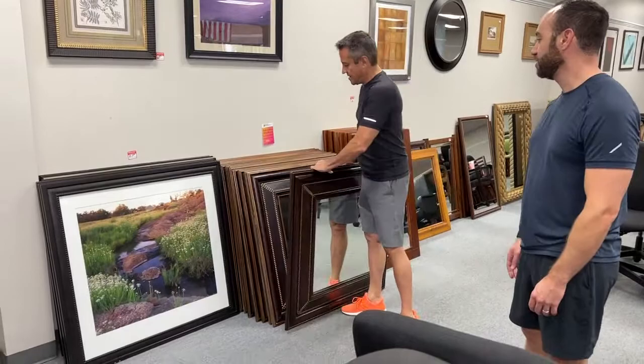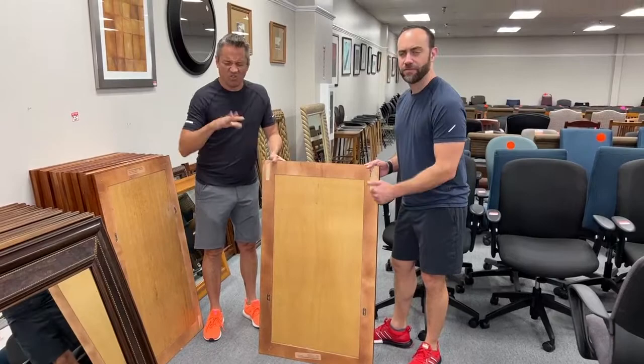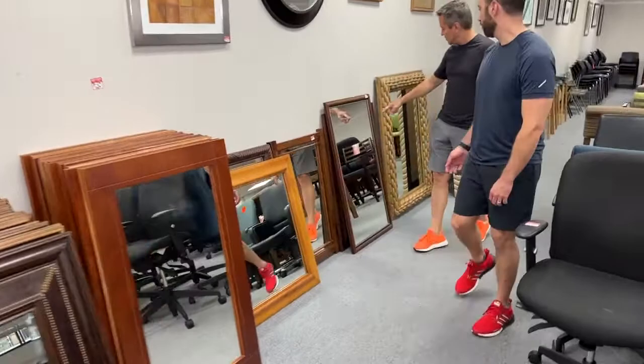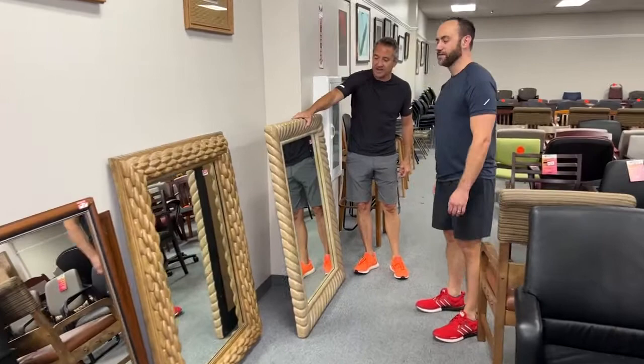$9.99. The last of the wooden mirrors. Okay, and just so you see what kind of quality you're getting, wood on the back. Ow. My knuckles hurt sometimes. I'm telling you, these even have the hangers built in them. $9.99. More over here, $19.99, $29.99, and the woven bread mirrors. That's right. This is the challah bread mirror. $69.99, and the Ethiopian Uruguayan bread, $39.99. Yeah, it's a great fusion. Very popular in Uruguay right now.